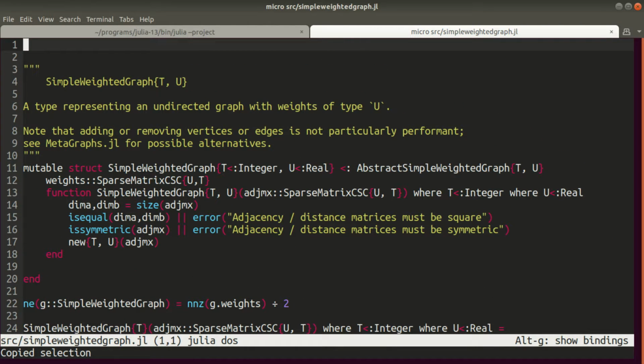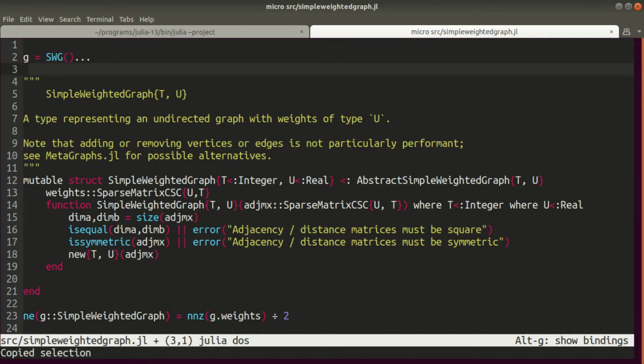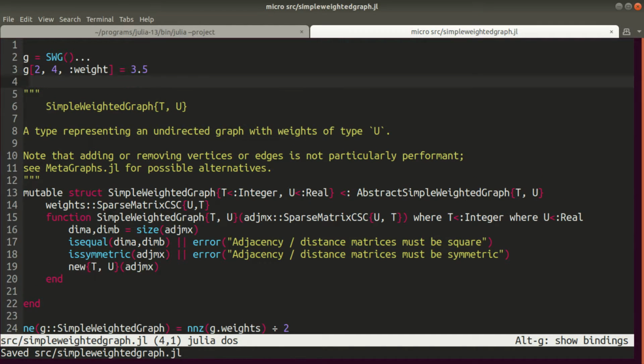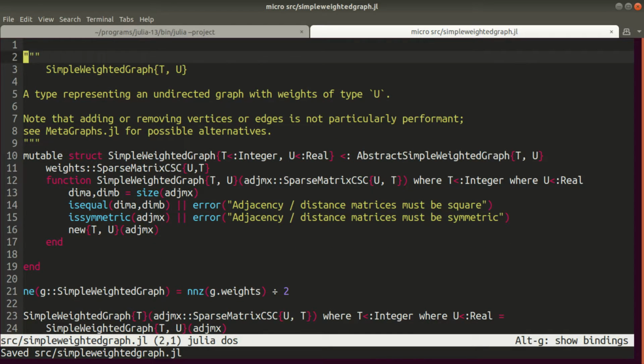So we might want to add a set index syntax, so it will be like g equals simple weighted graph with some data, and then we add something like g of 2 for weight equals 3.5. Yes, something like that. Yeah, that sounds nice. And then we can extend this to MetaGraph, which is the other graph type with roughly similar features to this one. Okay.